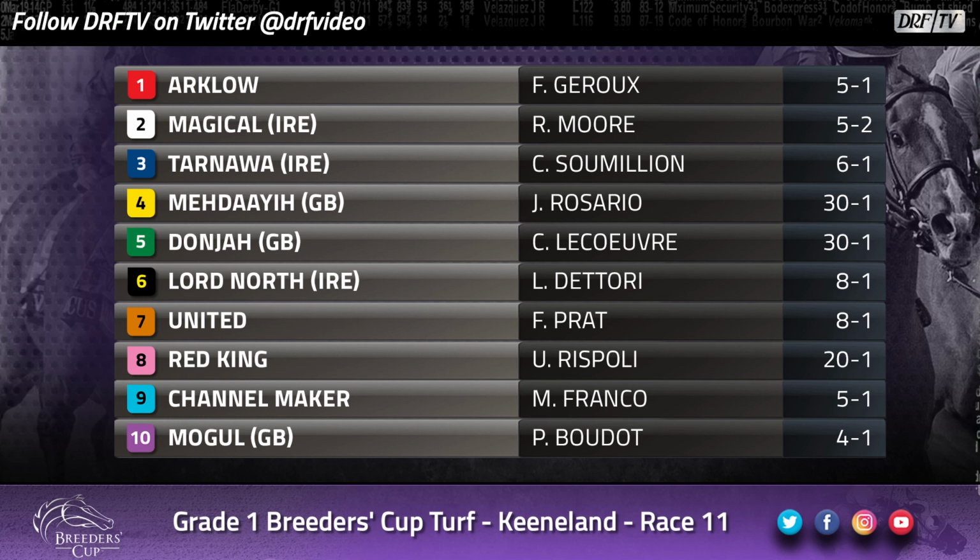But I'm really interested to see what Mogul can do with Pierre-Charles Boudot, one of the top French jockeys. We don't see him in the United States very often, if at all. He's incredible. He's a great jockey. So that's a check mark to me that O'Brien's got him on this horse. He won the Grand Prix de Paris in a very fine fashion. That race is typically earlier in the year, but with a revamped calendar because of the coronavirus in France, it became a September race this year.